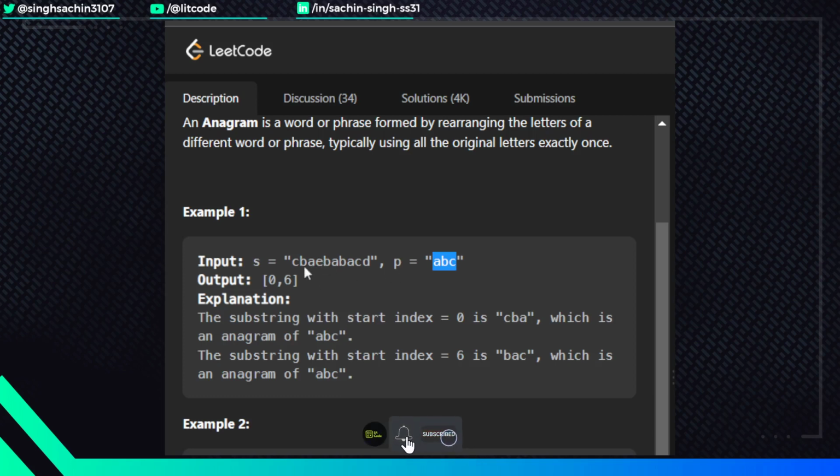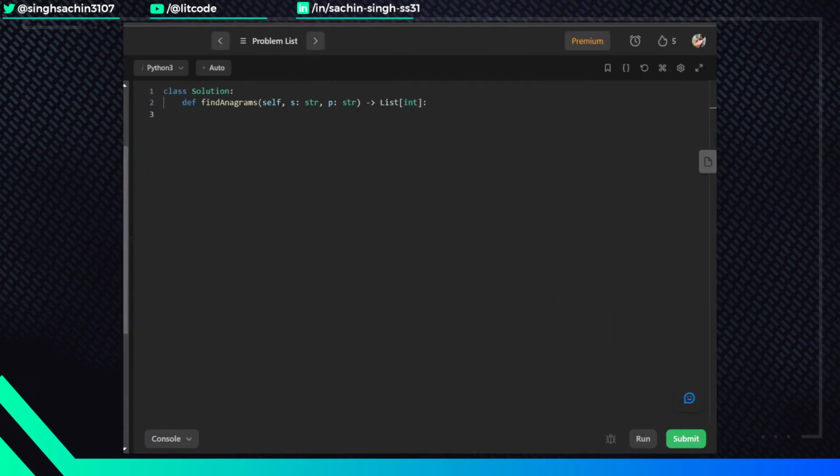We just keep on incrementing our start pointer or start index, and we will check if the number of characters in the S substring is equal to the number of characters in P. So it's going to be a really simple problem to solve, and I'm going to use a hash map to store the number of characters at a particular moment of time for a starting index. So let's move toward the solution and explain what we are actually doing on the go.